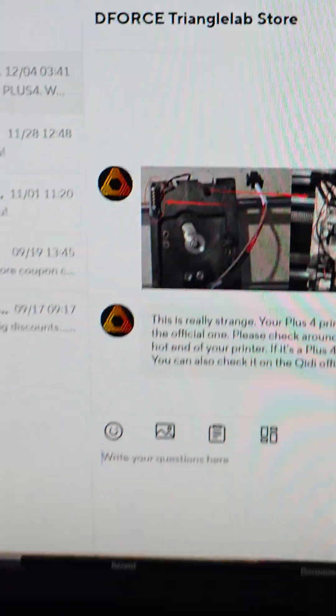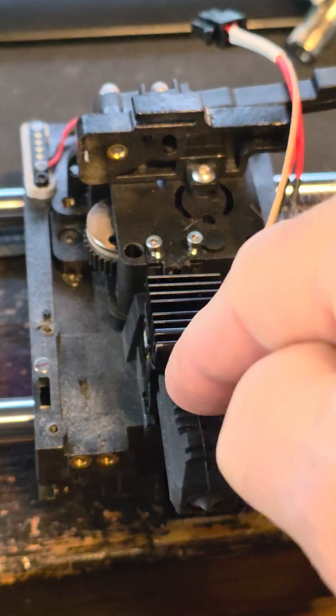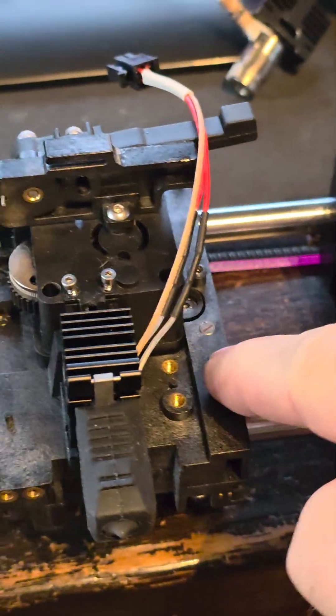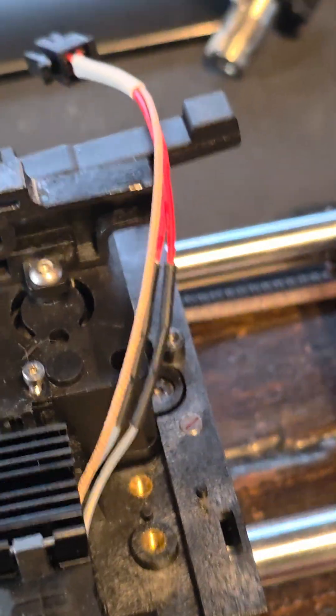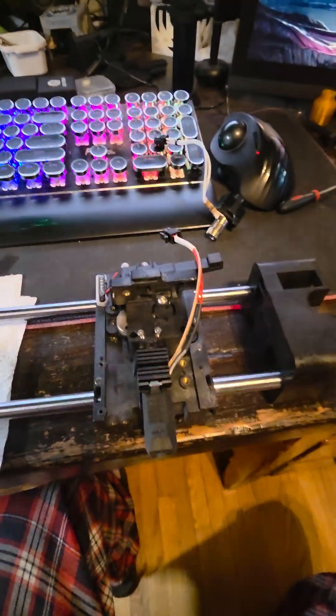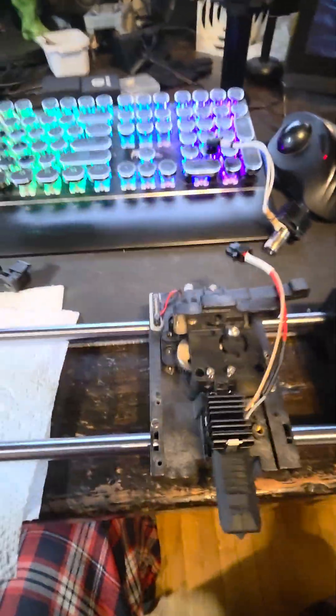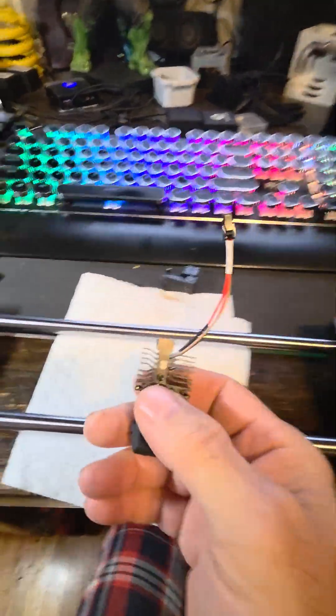You came back to me about the pogo pin saying it's not original — yes, the pogo pin is not original from Chidi, but the pogo pin has nothing to do with the hot end sitting on the X-carriage. Figure it out, let me know — if you need me to test or modify something, not a problem. I'm a designer, I fix things. The fins in the back of your hot end need to be longer to fit properly like the Chidi does.